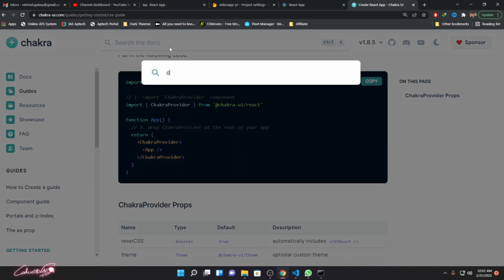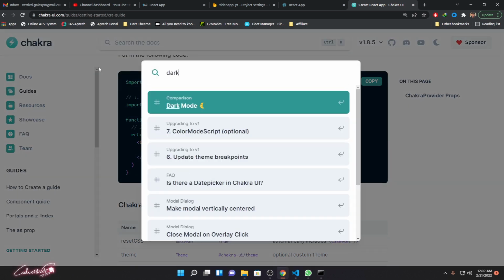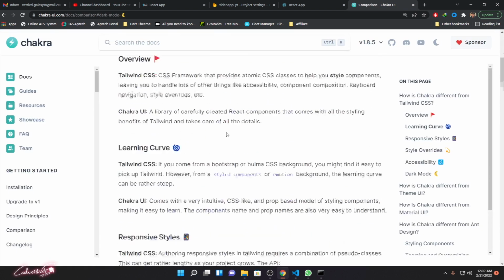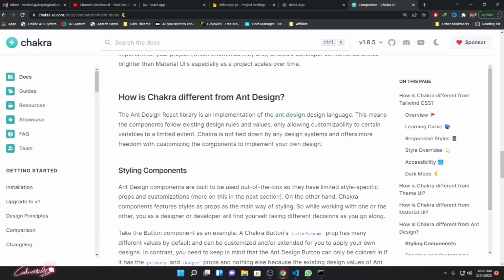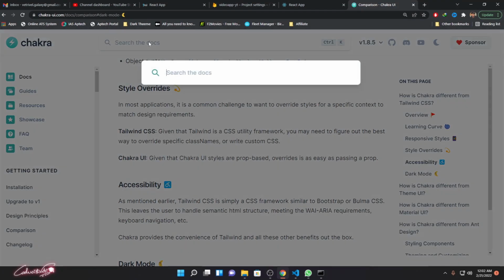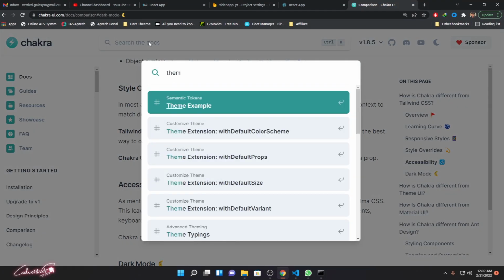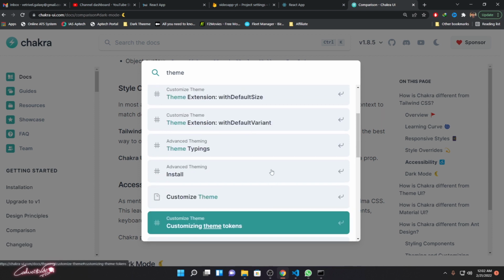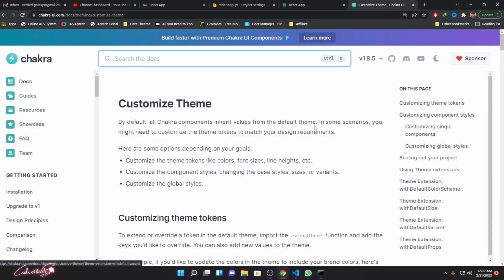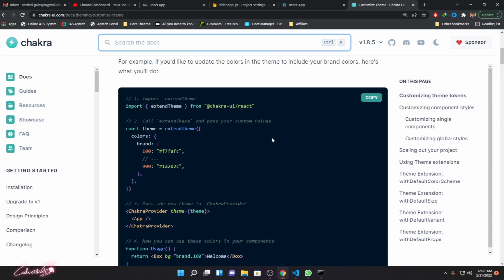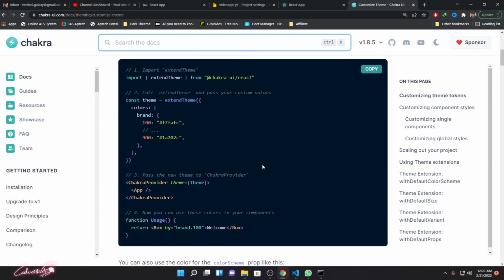Once it's done, we need to do this setup, and we need to do one more thing, that is the dark mode. If you search for dark mode, you can scroll down and see how to import dark mode and all those things. If you search for themes, customizing theme. Yep, this is it.